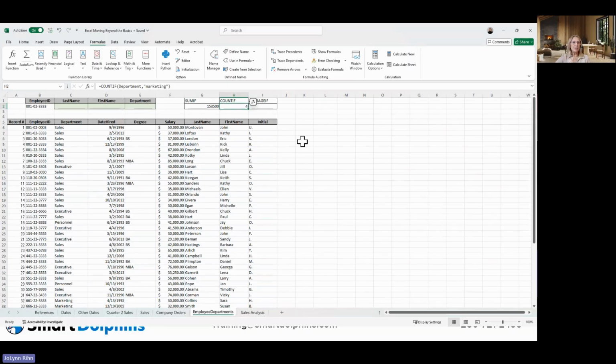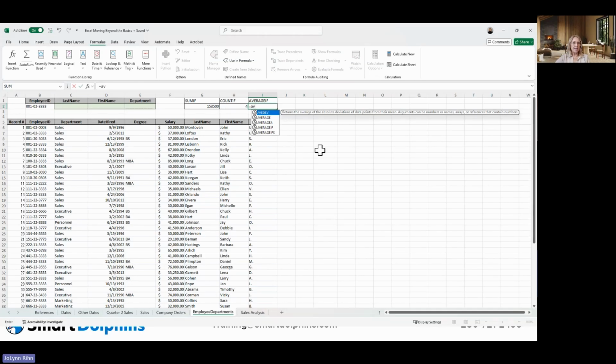Now, the last IF I'm going to do on this worksheet is an AVERAGEIF. I'm going to go to cell I2, and I want to get the average salary of employees in the marketing department. So what's the average salary of everybody in marketing? I'm going to do equal AV.